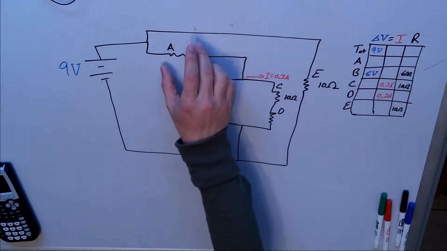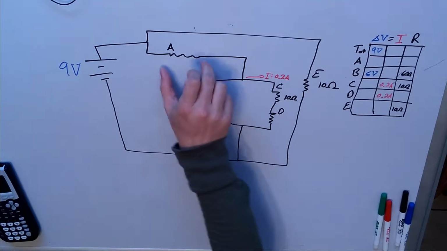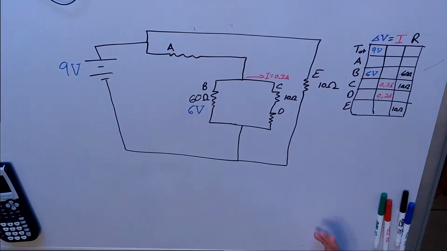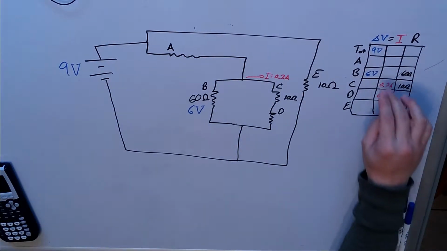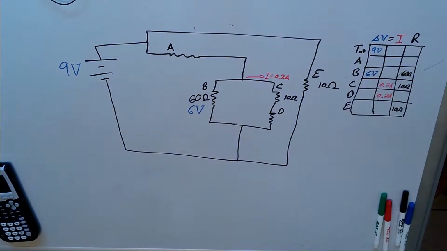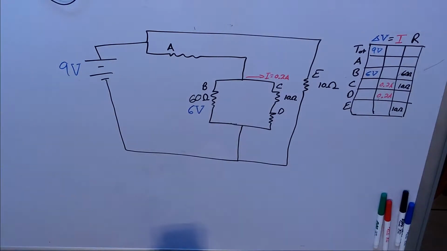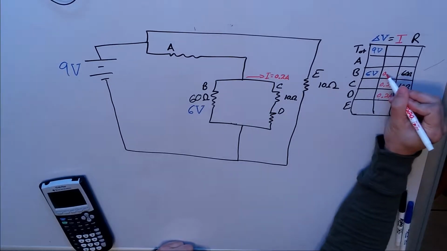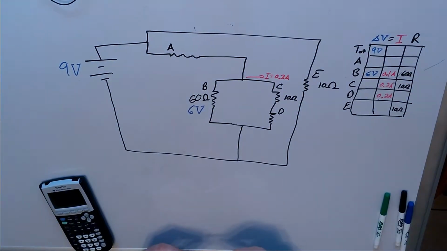Ohm's law applies on any of the individual resistors, so the potential difference across A will be equal to the current going through A times the resistance of A. Now, unfortunately, we don't know any of those things for resistor A, but for B we've got 2 pieces of information. So I have 6 volts equals the current through B times 60 ohms. So I'm going to do 6 divided by 60, and I find that the current going through B must be 0.1 amp according to Ohm's law. Great. Well, that gives me some useful information here.